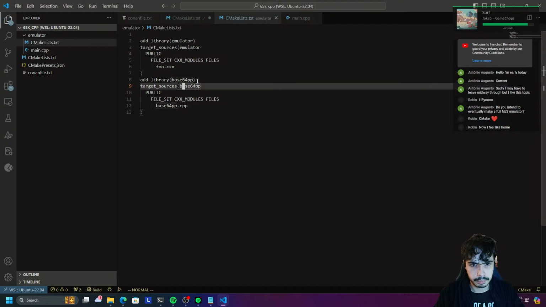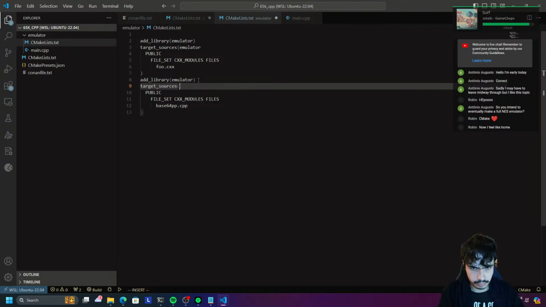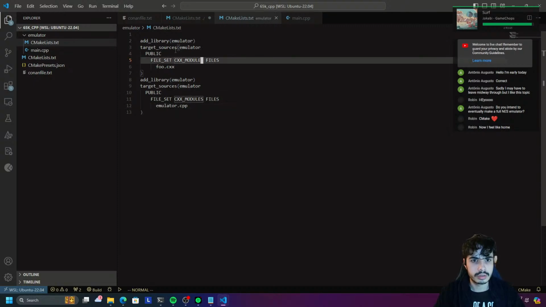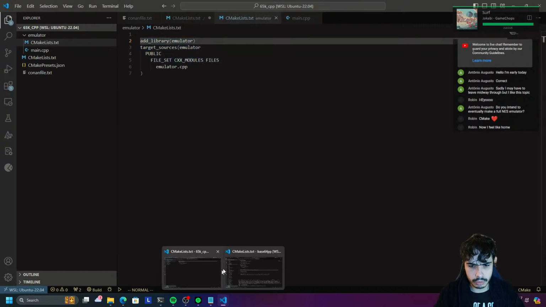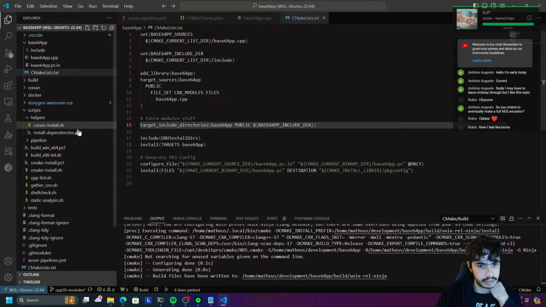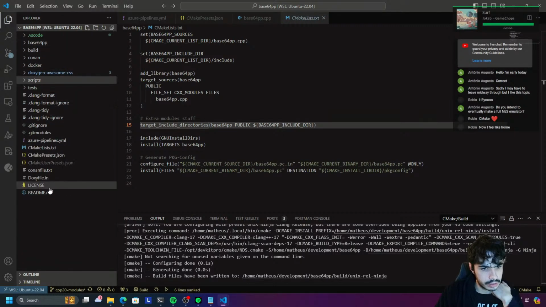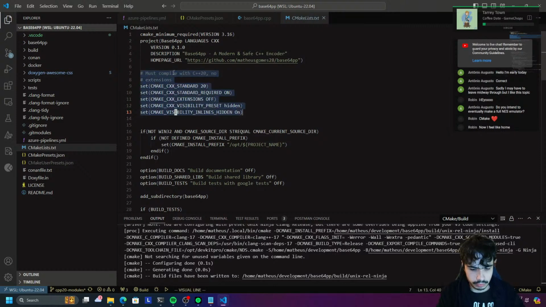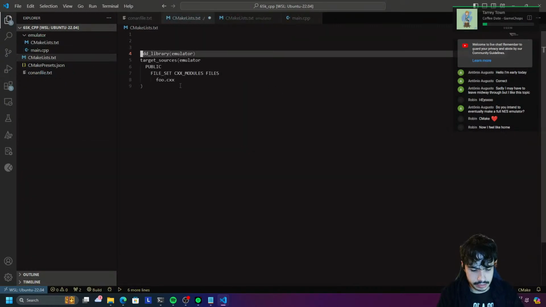Hopefully not. Anyway, instead of that, we're gonna go for emulator. It's essentially what we had before. Cool, but I also need some stuff in the main CMake files, right? Where is it? It is here. And yeah, so we need all of this in my main CMakeLists.